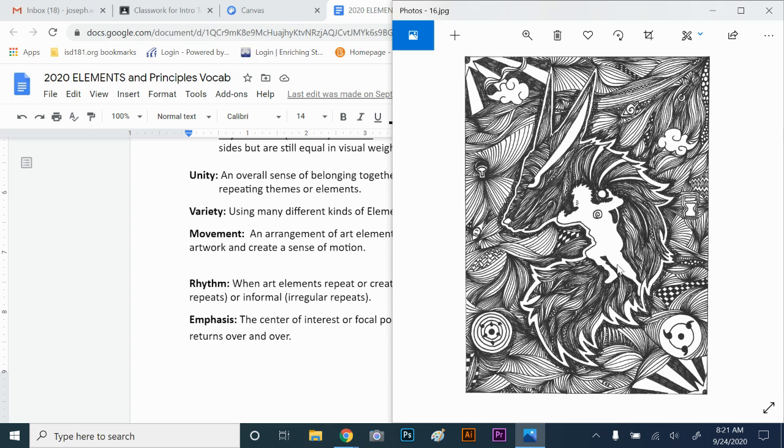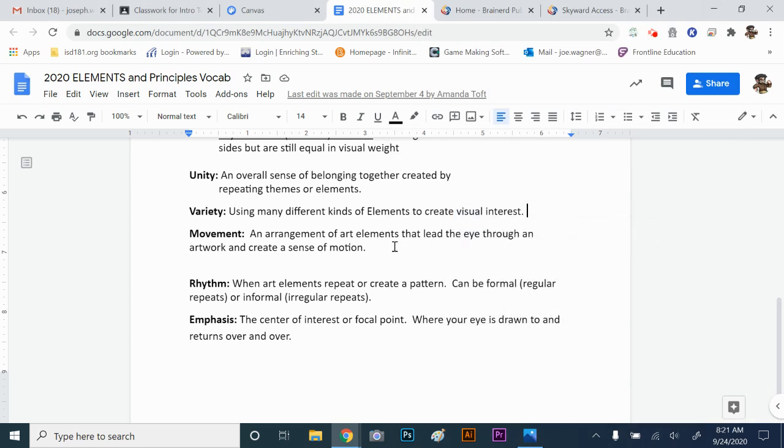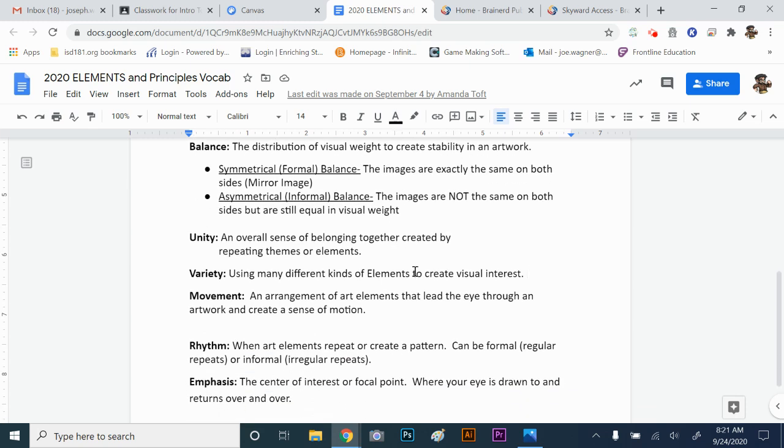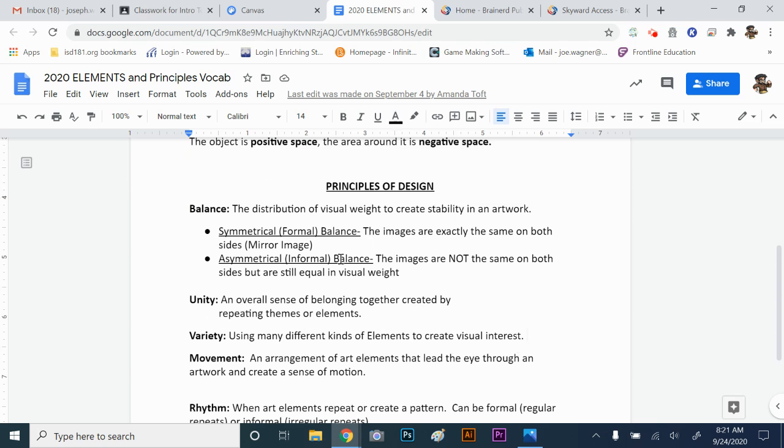Okay. If you're looking at other artworks, you could say maybe there's a variety of different colors, maybe a variety of values, variety of textures. What you're going to find when you're writing about principles is that typically you're going to be using an element in your answer. The principles come from elements, right? So, like balance, how did you balance it? Well, I put a certain number of lines on this side and I balanced it with more line on the other side, or I balanced my color on this side with some other color on that side.